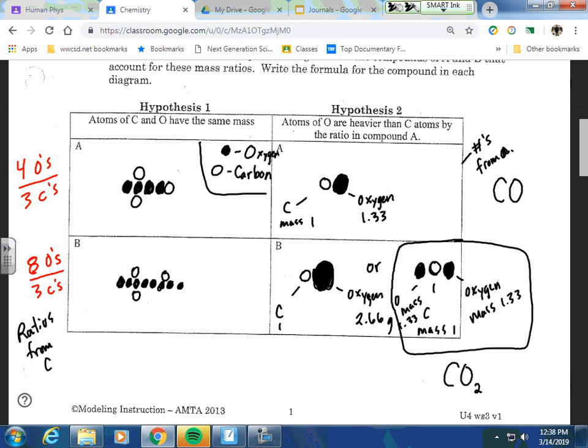All right, so on the left-hand side, we're just going to say, well, if they had the same mass. And on the right side, hypothesis 2, which we really want to focus on because, as you've guessed, if you've ever seen a periodic table, atoms of different elements do have different masses. We're going to try to figure out what it should be. What should that formula be by figuring this out? All right? And I'll let you guys work together, but make sure you're working. Okay? So let's get to it.